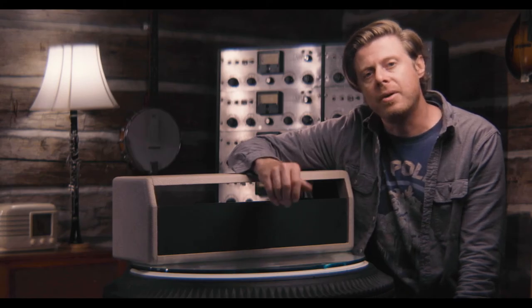This week I'm giving you a look at how I cover a cabinet in Tolex. Stick around.